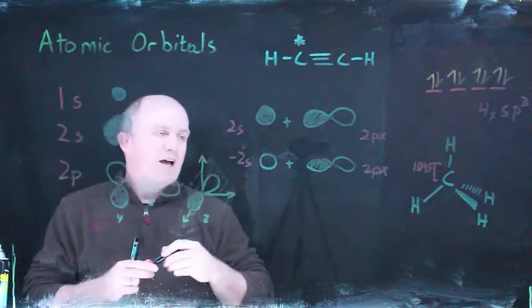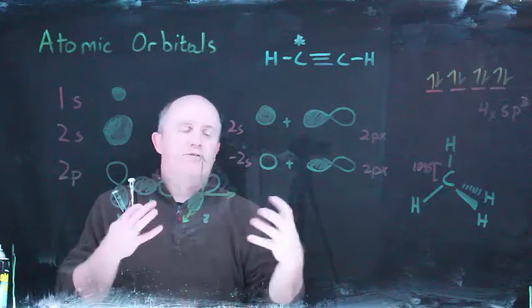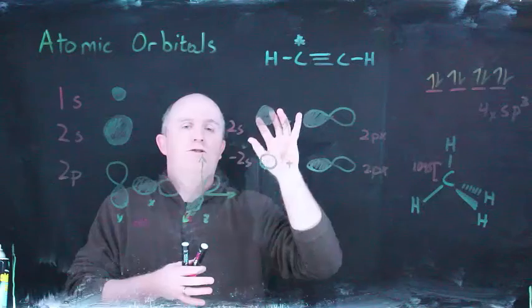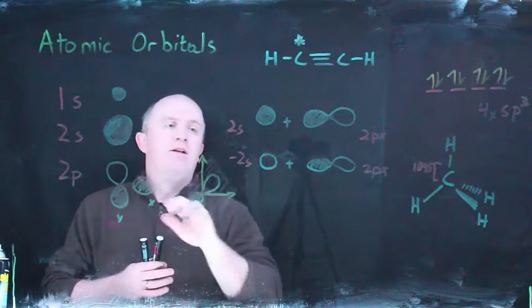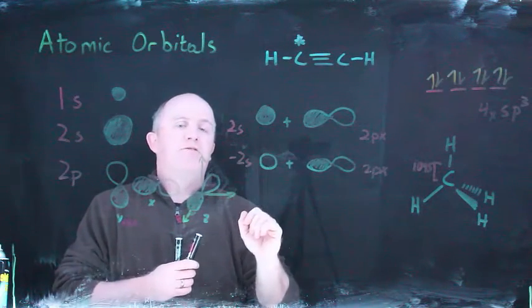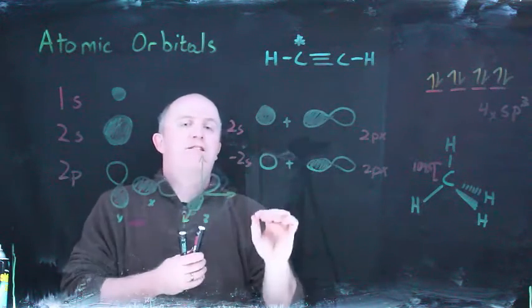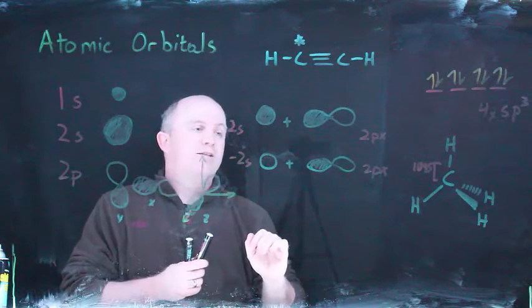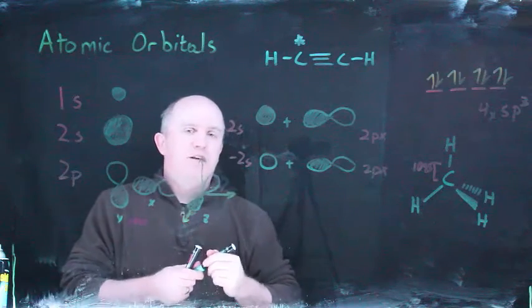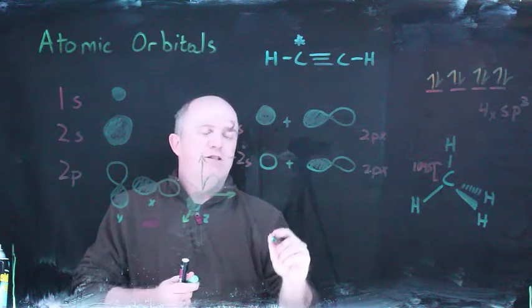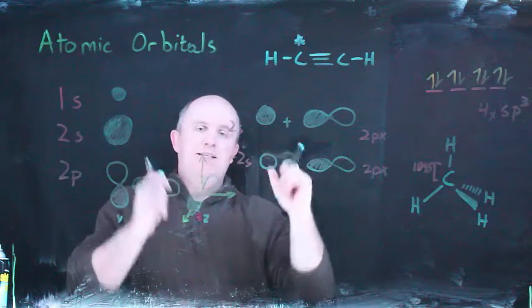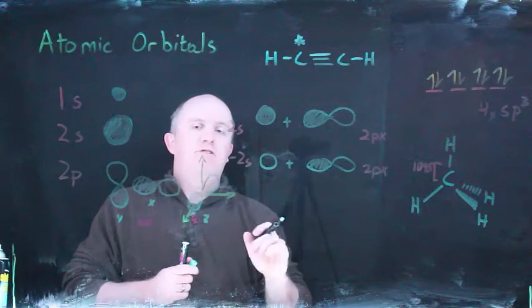And the reason why you do that is relatively complicated, and it's a sort of mathy explanation behind it. But the core idea is essentially that whenever you mix together two orbitals to begin with, you need to generate two orbitals. And you're going to do so by summing the phases as drawn, and then flipping the phase of one of them, and then summing that as is. And the way this generally works mentally is you have to think of summing together a wave function. So this is basically constructive interference. So anywhere where you have the same phase, it mixes together. Anywhere where you have the opposite phase, it cancels.